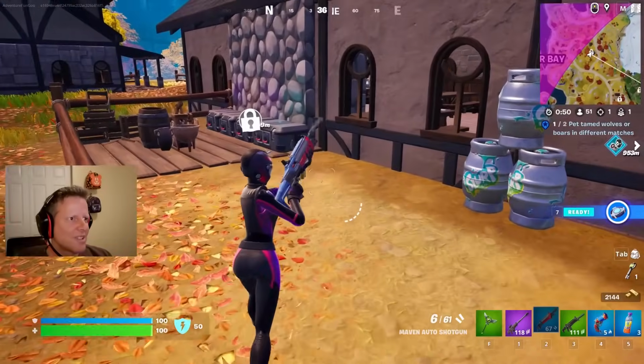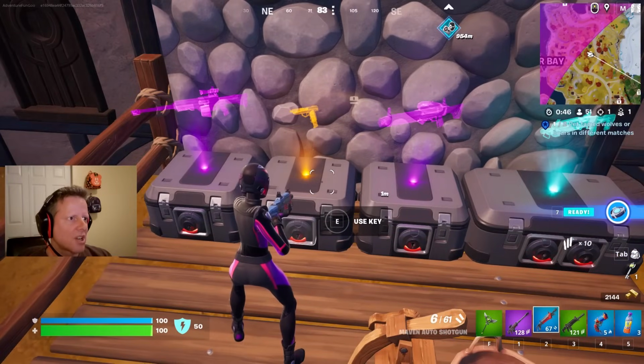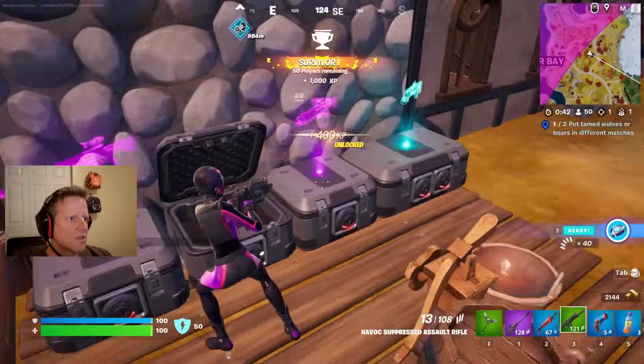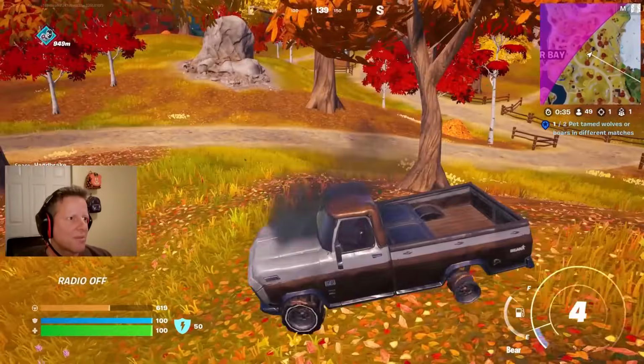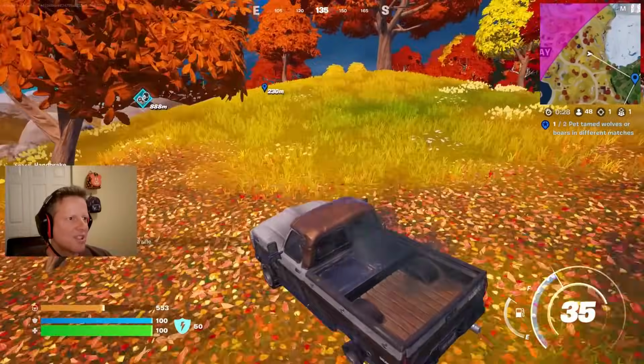Gonna reload and then see what we got over here. Oh man, I really want that heisted shotgun, but I just have to make do. Can't stay around here too long. Just grab the legendary pistol. And I'm gonna see if I can make it on this blown out tire. Smack every tree along the way.